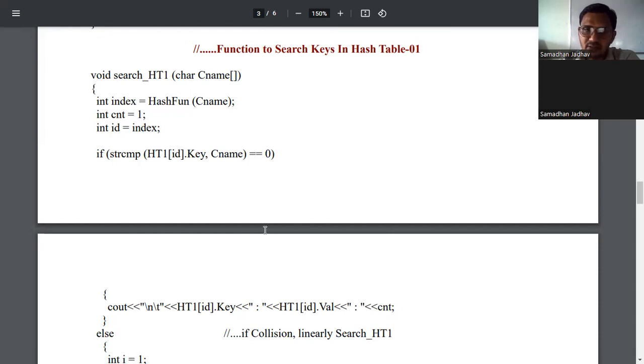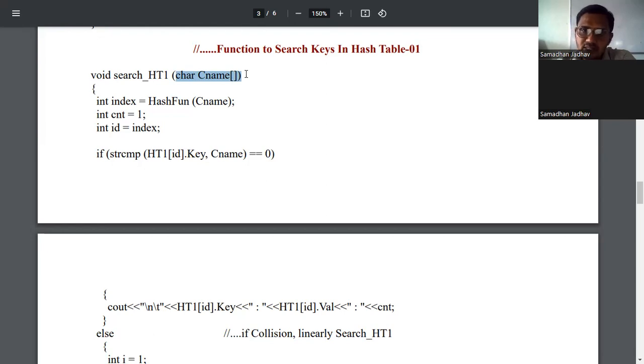If during insertion we used linear probing, for searching we will also use linear probing. So for hash table 1, we will use linear probing, and for hash table 2, we will use quadratic probing. For searching, we are passing the client name, and this function will display the telephone number of the client, as well as how many comparisons are required to search that client name.